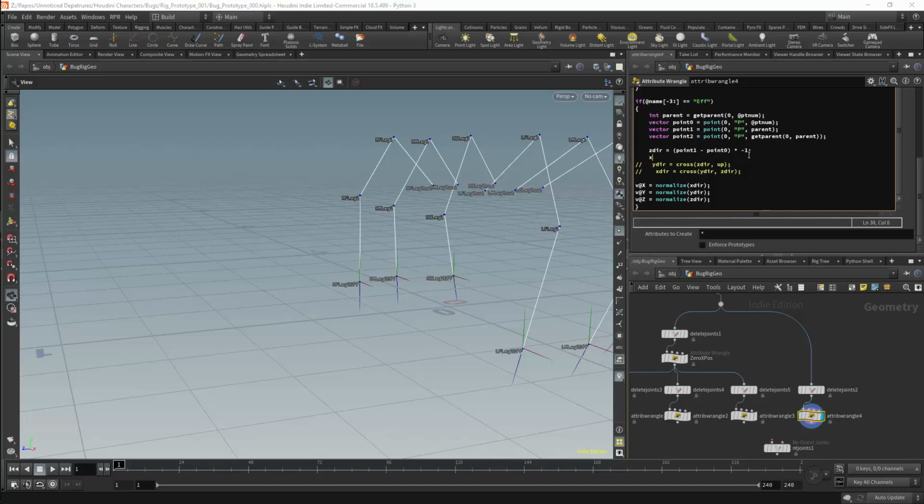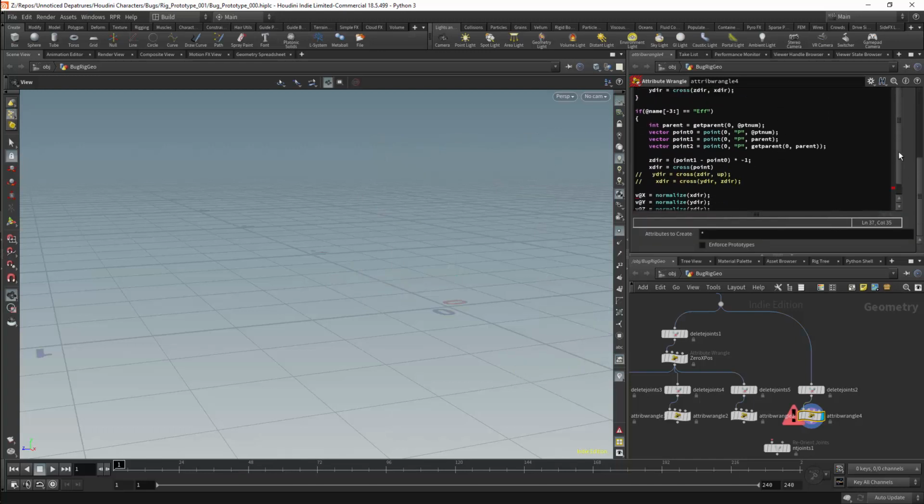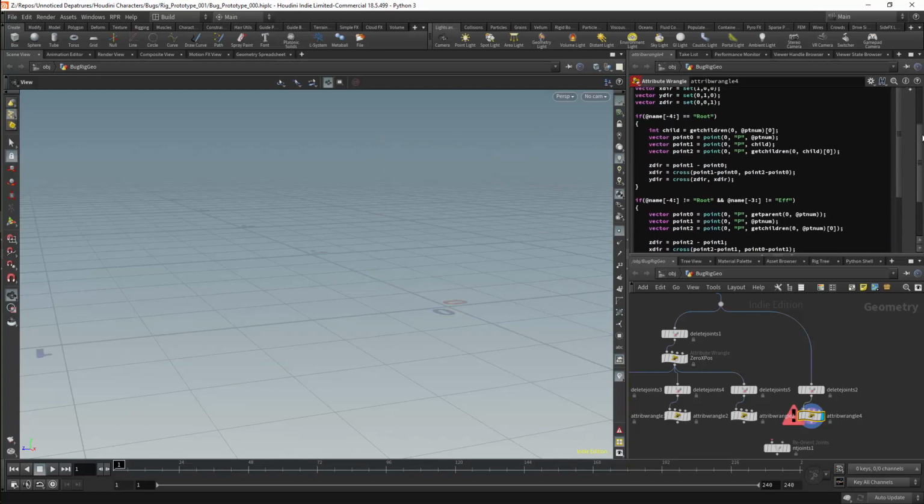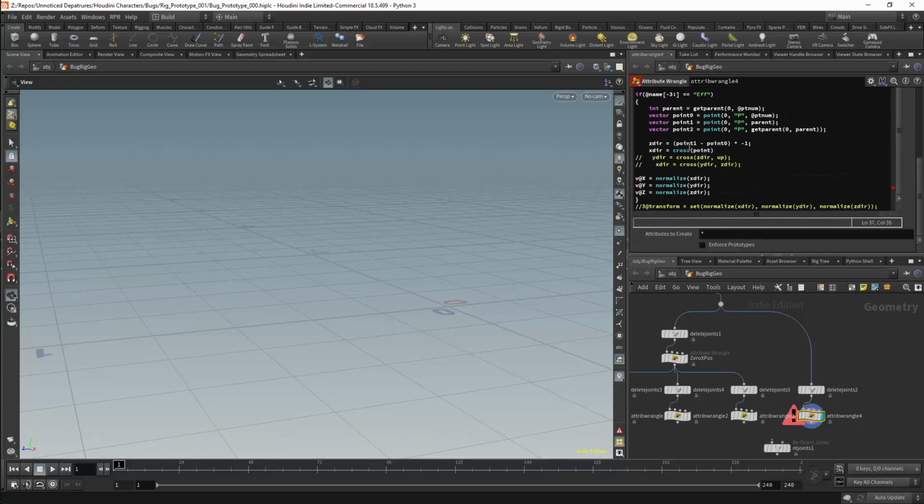Next comes the x direction, and we'll specify this using the cross product. The first argument will be 0.1 minus 0.0. This will be followed by 0.2 minus 0.0.